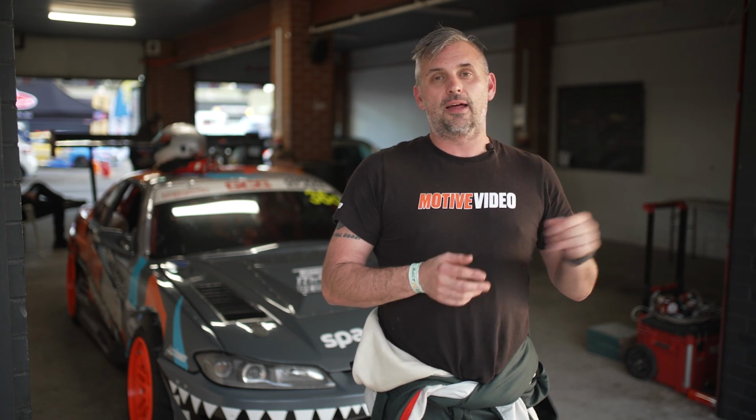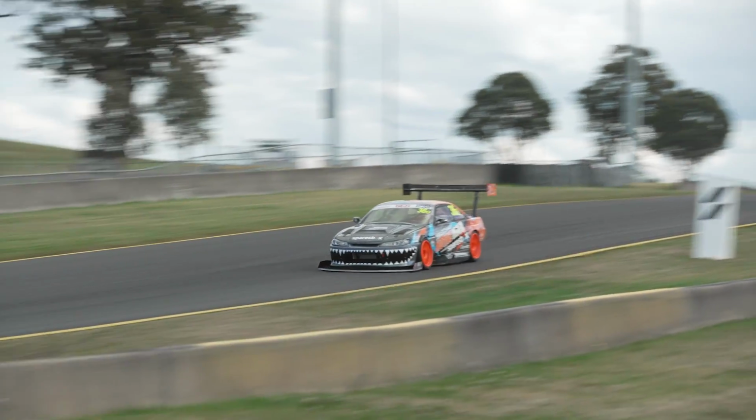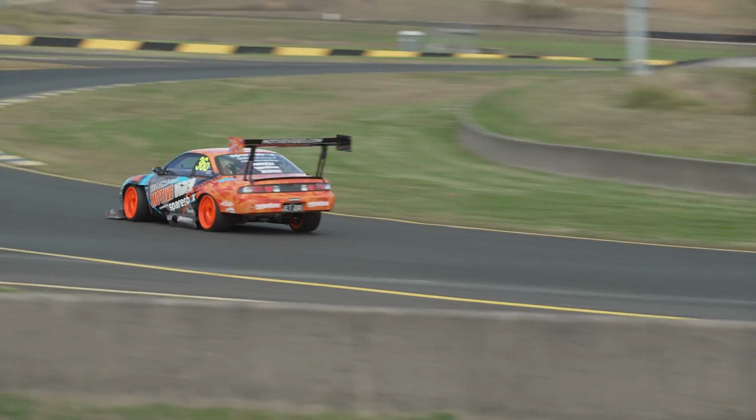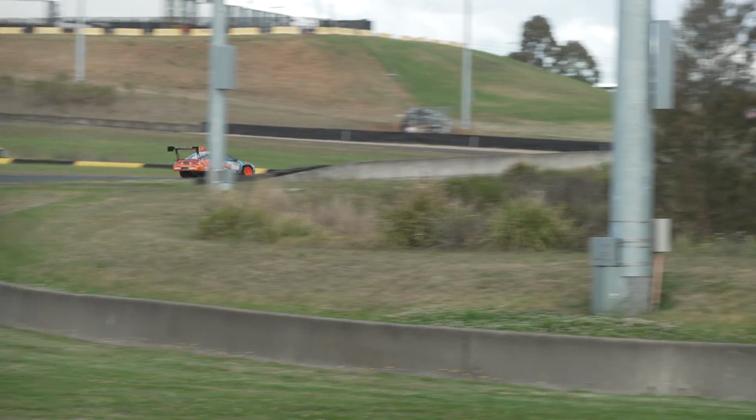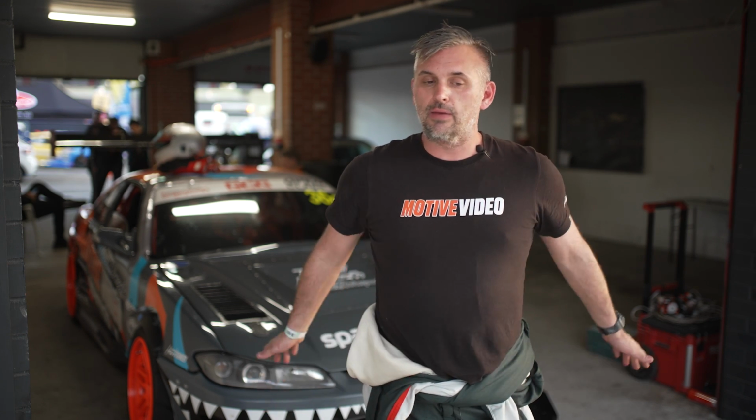It's done more flying laps today than it did at the entire event last year. In fact, probably even the previous two events. So yeah, very, very happy at the end of the first test day. Glad we did the test day. We could probably do with another couple of laps, to be brutally honest, but yeah, all ready for tomorrow. So the plan now is fresh tyres on it first thing tomorrow morning. Give it to Boz and say, go get a run on the board and we'll go from there.